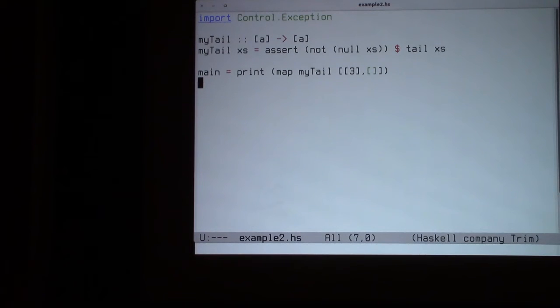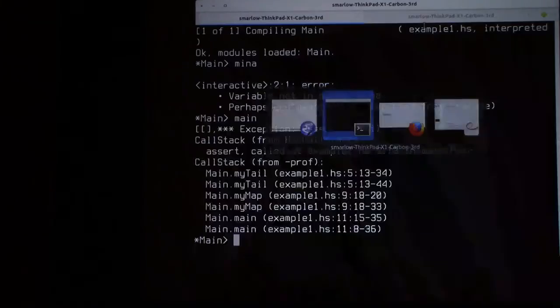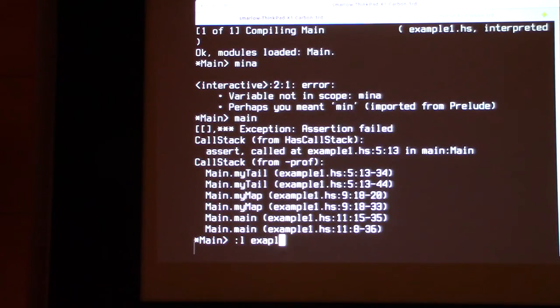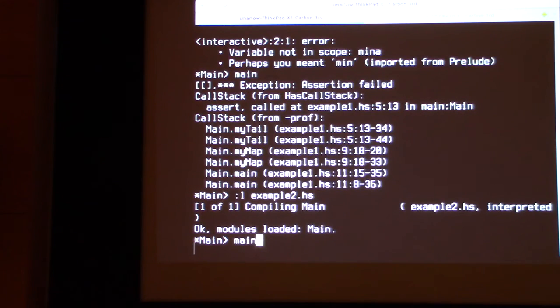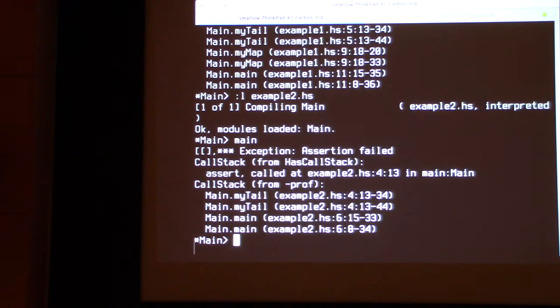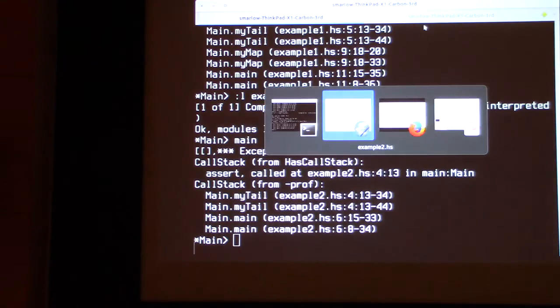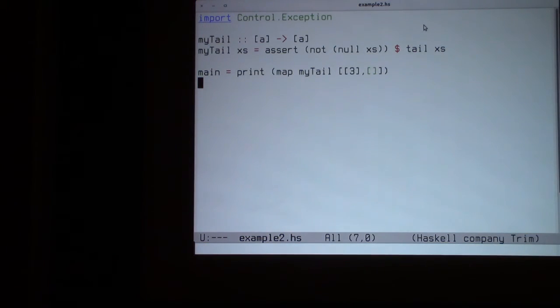Now what happens if I miss out map? So rather than using my local definition of map, I'm just going to use the built-in map. Okay, so I still get a call stack, but this time it's missing map in the middle. And that's because profiling didn't generate cost centers on the built-in map function. Same deal as you get with normal profiling. It's annotating all of the code that we loaded into GHCi, but not all the precompiled code. Oh, but it's better because usually you have to compile all the precompiled code with -prof. Exactly. So it's actually better.